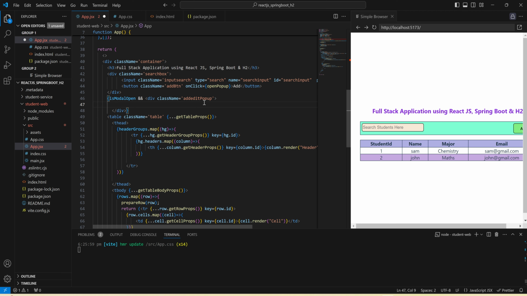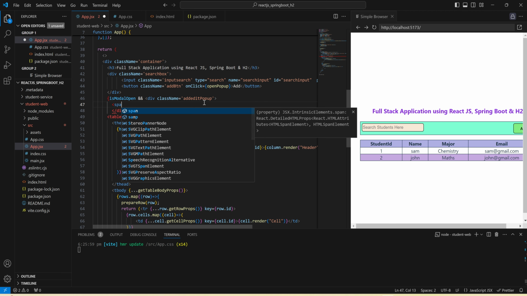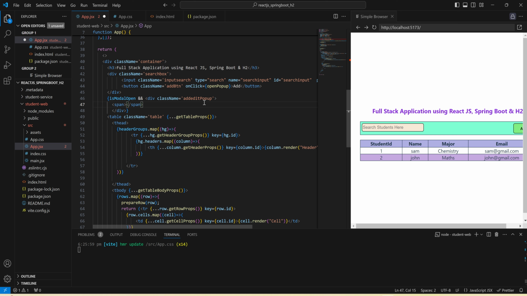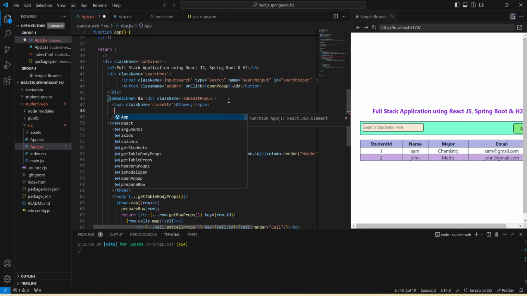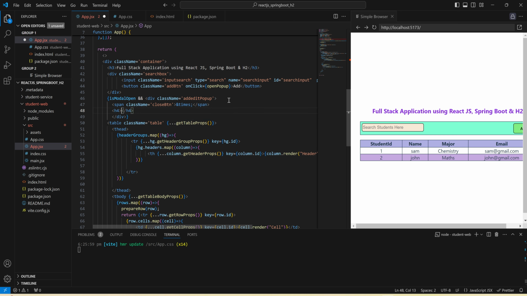Here we can add one span for the close button. Let's say we can add times, and the class name for this is close btn. Next, we can add one header as h4, and here we can mention student detail. Fine, we can save it.